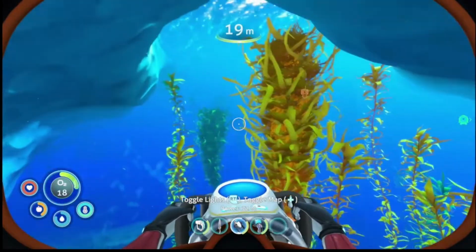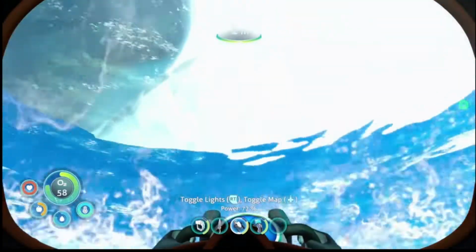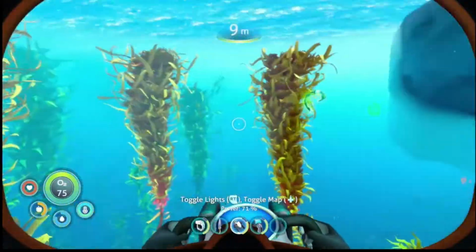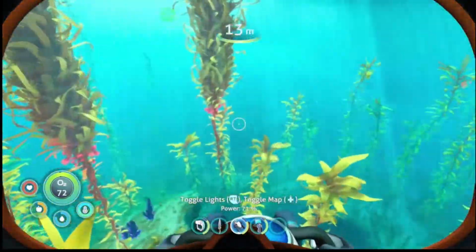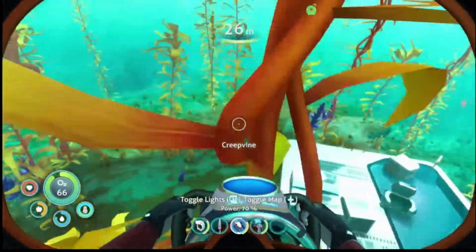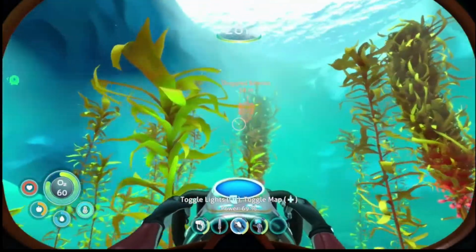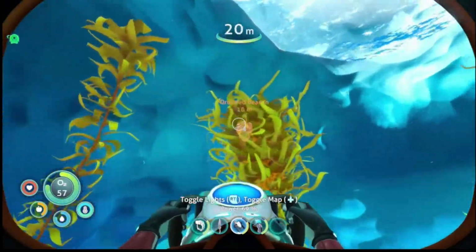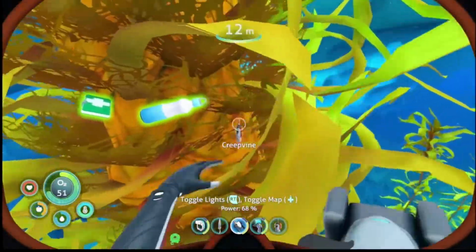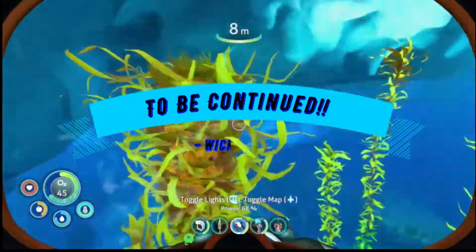Okay, so wait. Oh, I'm going the wrong way. That's like in a cave system of some sorts. Where is... Hold up. Drop beacon. Where the hell are you at? There you are. Shit, all the other stuff that I got is just floating around.